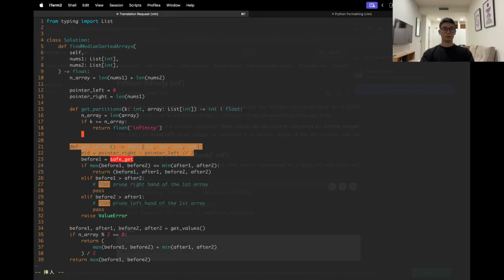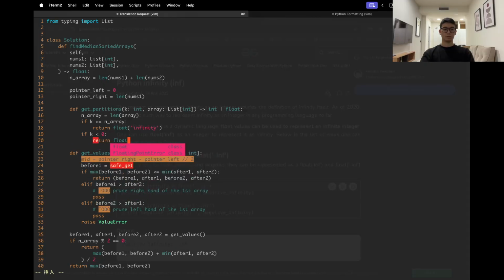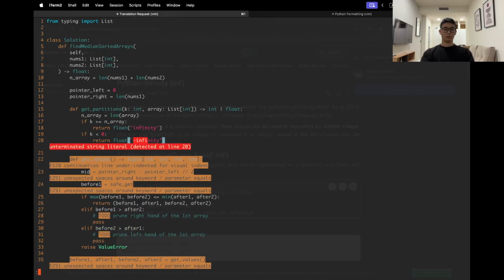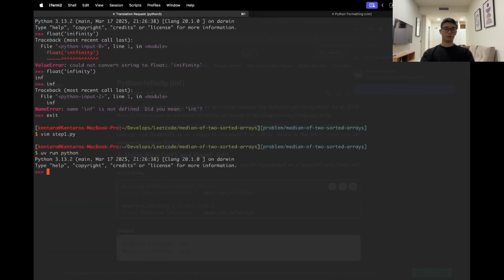And if k is less than 0, then return float minus infinity. Let me check.